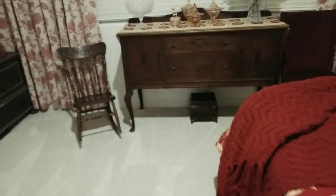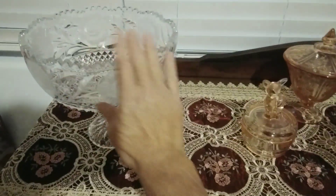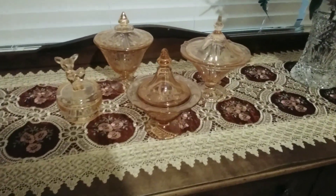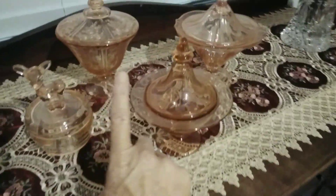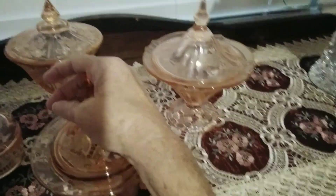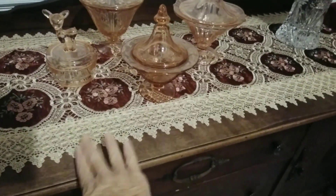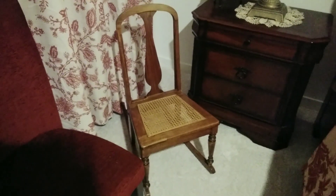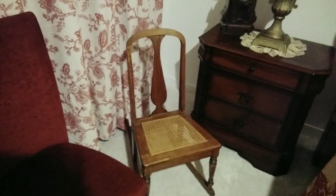Here is my grandma's buffet, and a beautiful crystal piece with roses in it, and some of my depression glass. This was my mom's — she got that when she was five years old. A couple of pink depression glass candy dishes, and this one here was my grandpa's candy dish he used to keep on his dresser. These dresser scarves are just so pretty. Now this little rocking chair was my great-grandmother's bedside rocker, so that's where it's going to sit, next to my bedside.